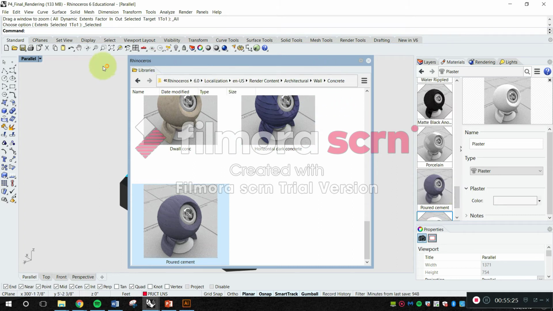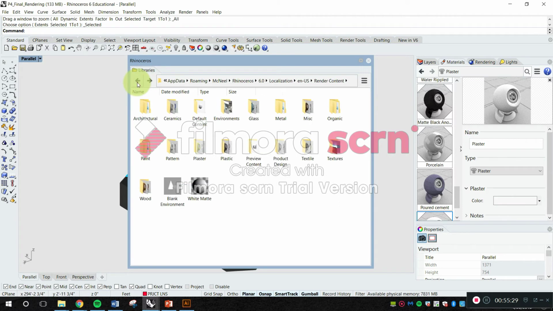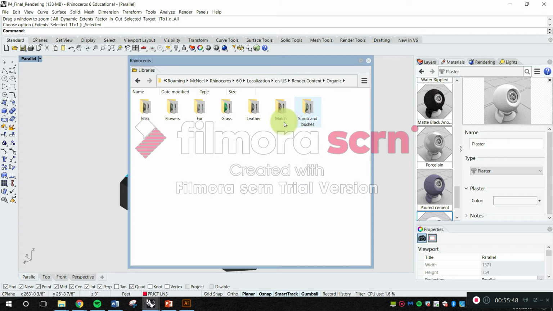Again, let's say that you want to go back, and you have a lot of stuff: glass, metal, paint, pattern, plaster, textile. I think grass and all of that is under organic. Where is that? Organic. Bark, flowers, fur, grass.